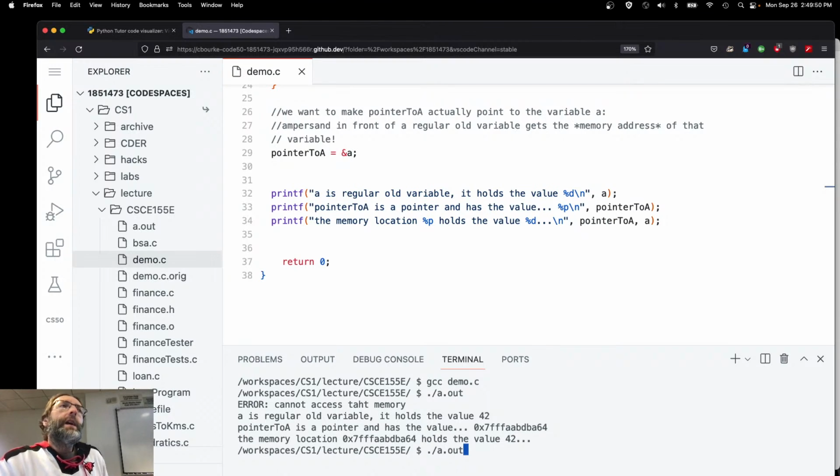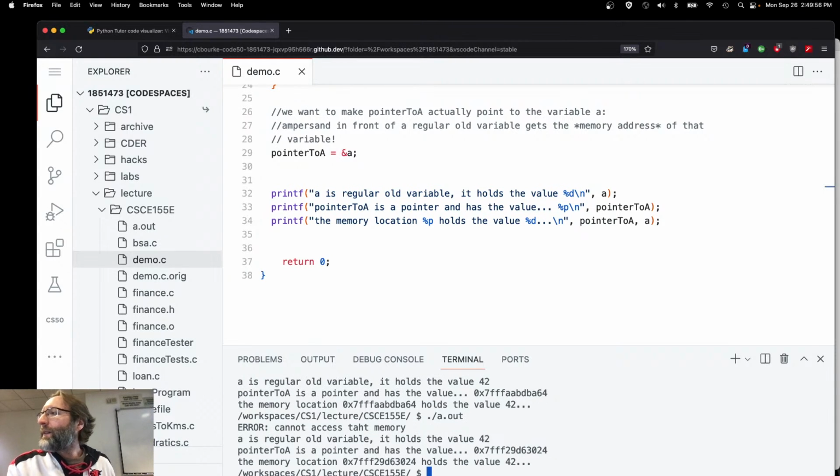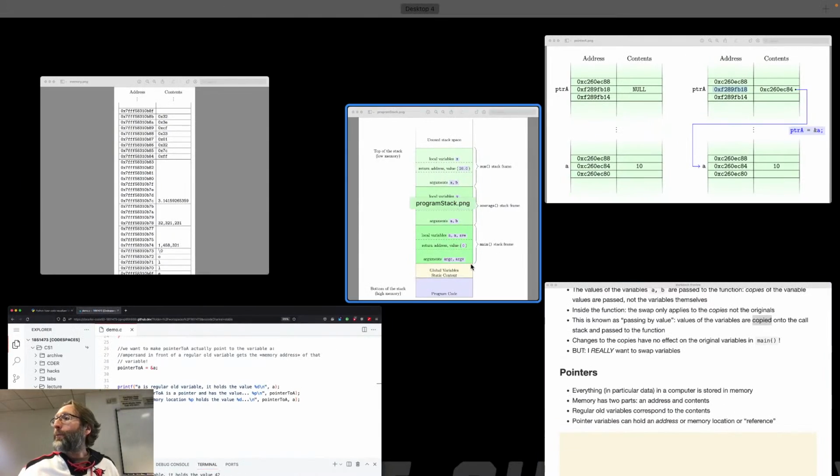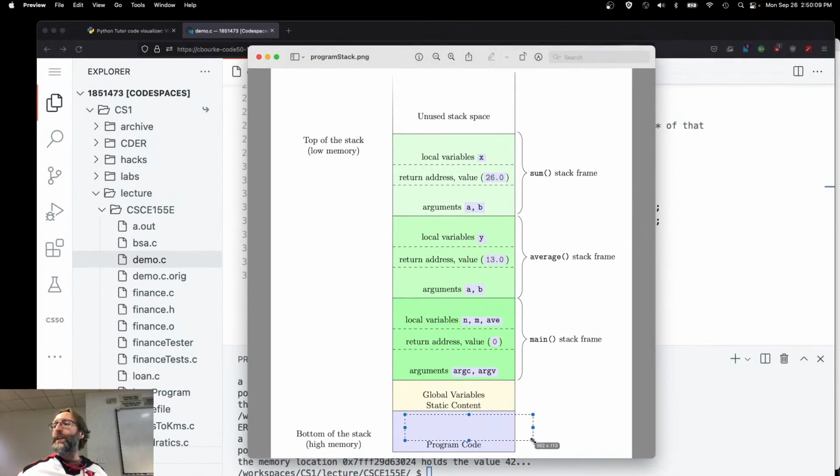Now, if I ran this again, would I get the exact same results? No, why not? Different memory. Yep, it is different memory, right? Do you see that? It ends in, the original was A64, and this one is 024. That's because when a program gets loaded up in memory, the first thing that happens is the program code gets loaded up. It gets loaded up in different parts of the memory every single time, right? Because there's always stuff running on the computer.